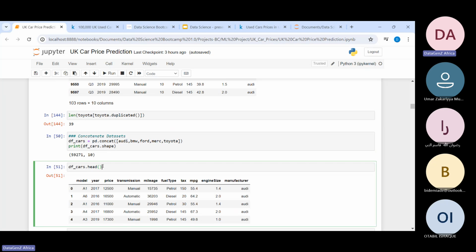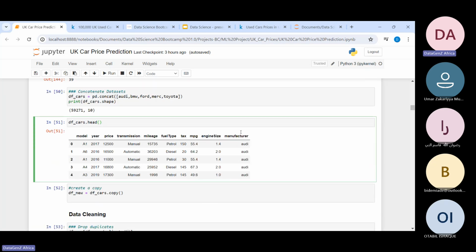If you check the head, you see that you have a new table with the merge of all the car models. But then there was a problem because they were stacked up on top of each other. So the first 10,000 rows will be Audi, the next 10,000 rows will be BMW, the next 10,000 will be Ford, the next 10,000 will be Mercedes, and then the next 6,000 rows thereabouts would be Toyota.